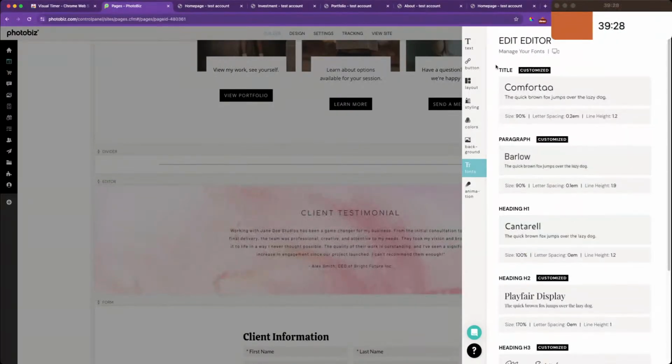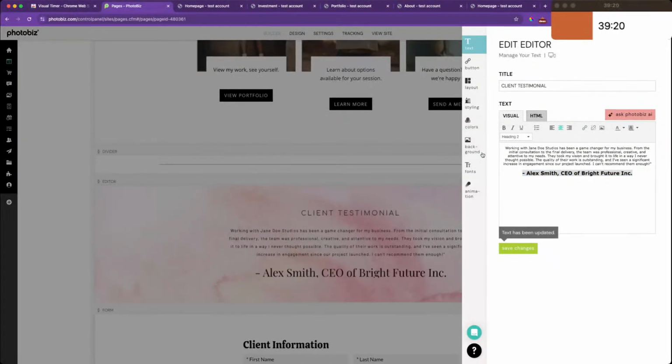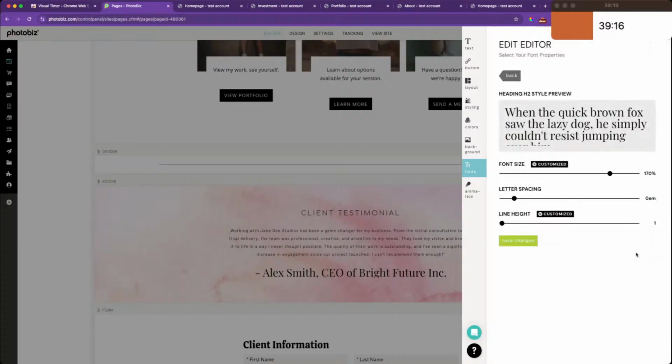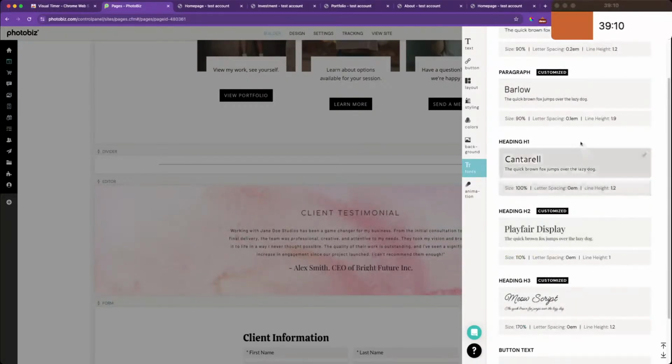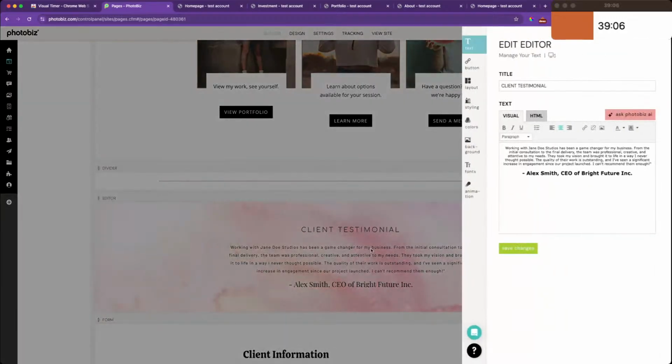There we go. And then if we want that who-said-it text to be a little bit larger, I'm just going to change it to a header 2, and we're going to change it style wise to come down a little bit. We don't want that large. There we go. So now we have something kind of going along with it, right?